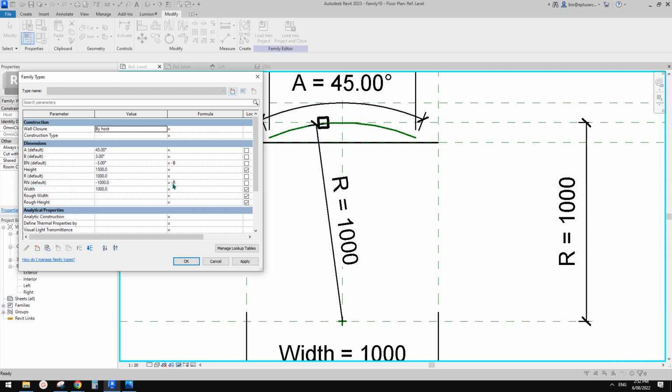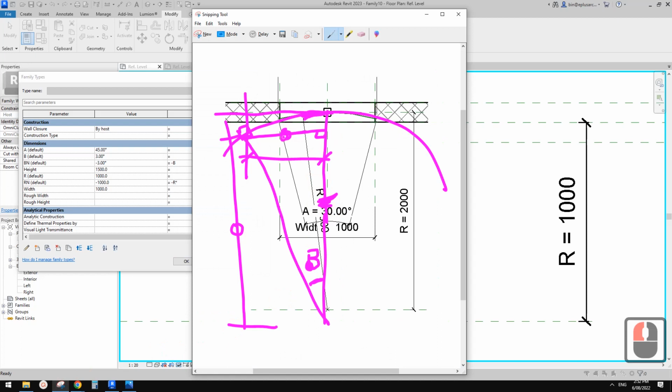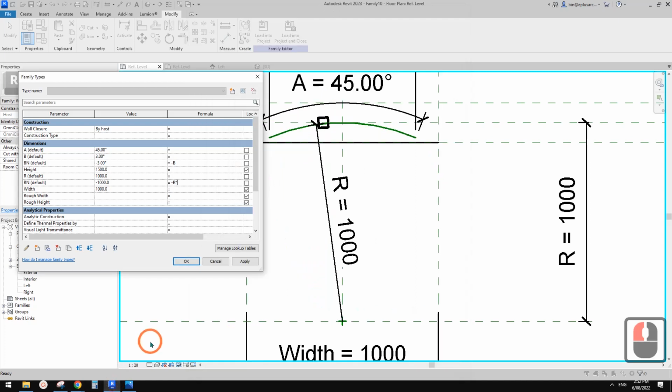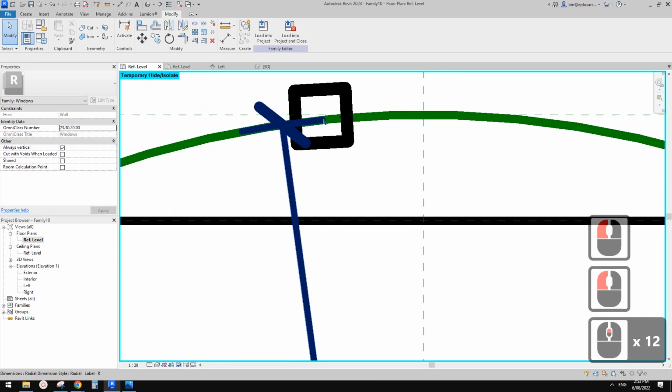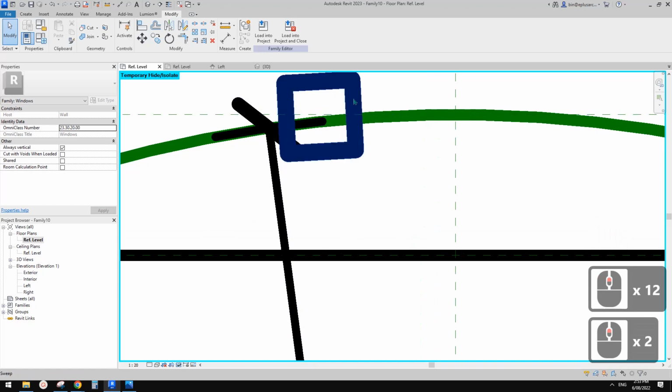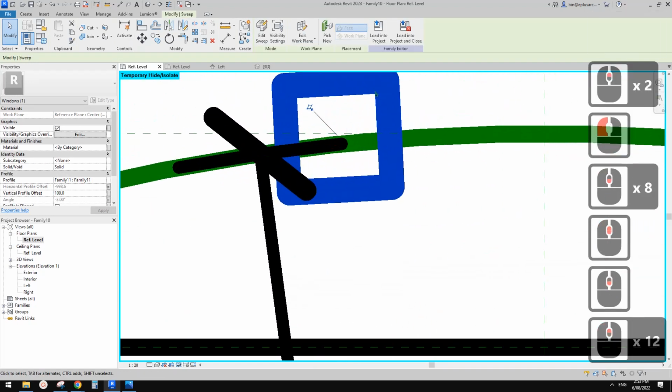It's not only negative R, but we also need to multiply it by a cosine. Let's have a look in here. Cosine B, so times cosine B, bracket B, and apply. Now you will see it move down a little bit, just sitting in the right direction, I believe. Okay, so yeah, you can see in here.